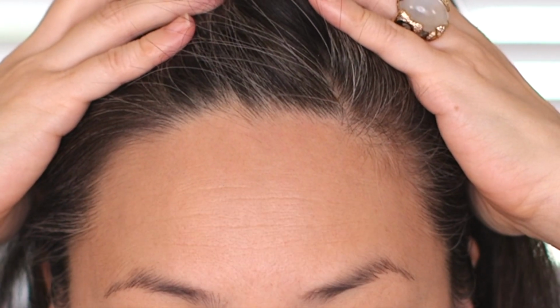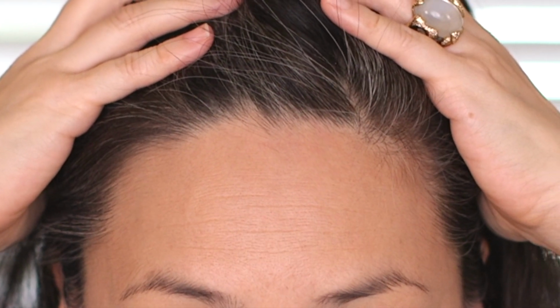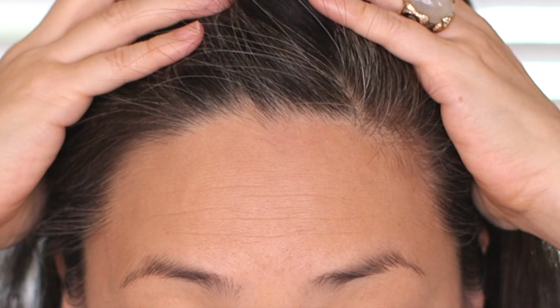Definitely has not aged my under eyes at all. I don't think it's emphasized my laugh lines. On my forehead, I don't think it has emphasized the texture. I don't think it's doing anything weird up there. I do see a little bit of the sparkle up there though. So somehow the sparkles have ended up on my forehead, but I don't see them anywhere else on my skin.